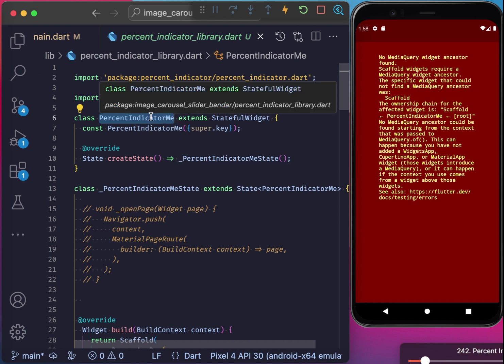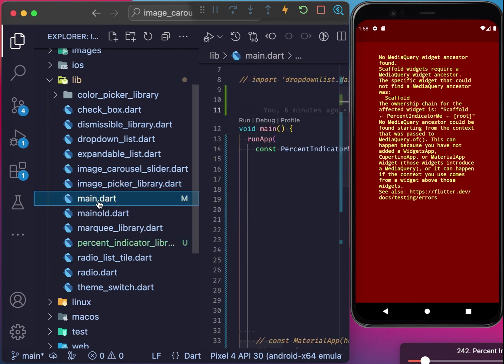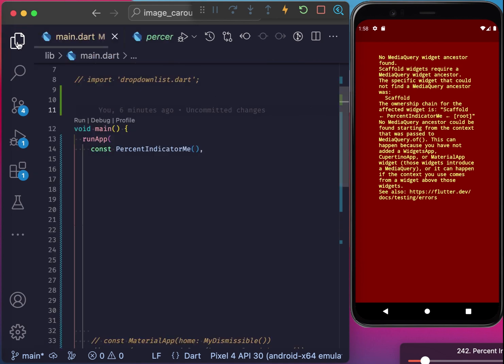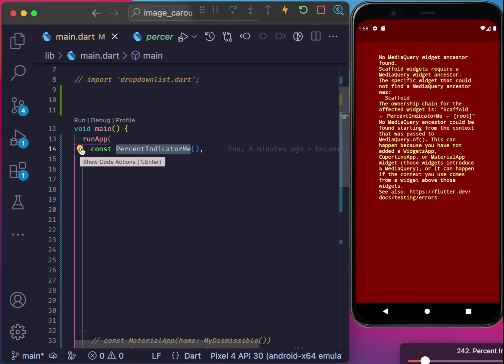What will we do? We will go to the main file. In the main file, we focus on the root class. The root class must be wrapped with MaterialApp. In my case, I don't have MaterialApp here.